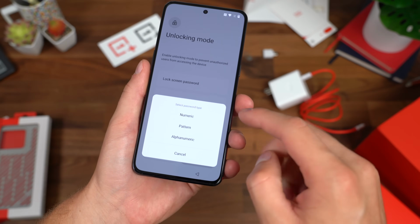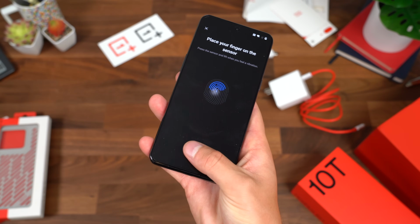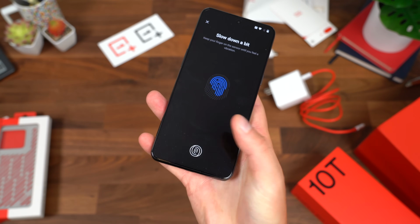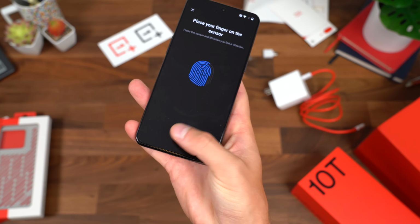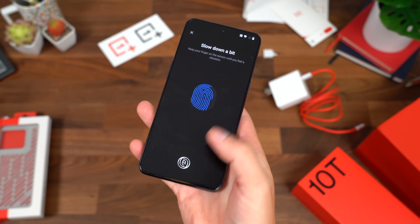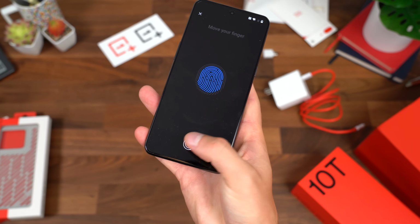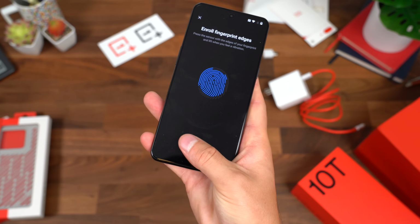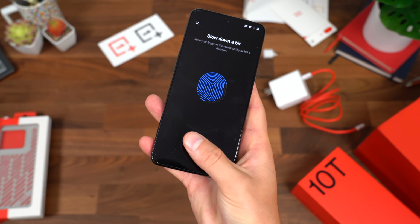Now we are going to set up that fingerprint scanner. Setting our thumb down, lifting it up, a little bit of vibration feedback. Now this fingerprint scanner is a little bit lower than some other devices I have used recently, but like all other devices, it's pretty easy to build that muscle memory up once you get a new phone to find that place. And I find with just about every phone, I've been able to unlock it without looking once I hold my phone comfortably.